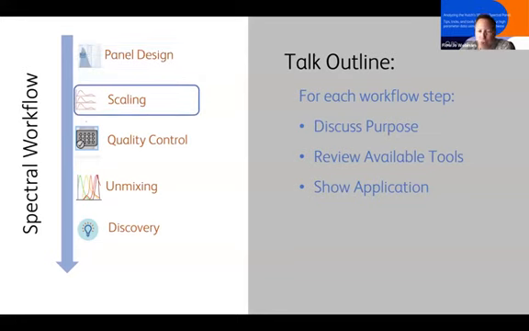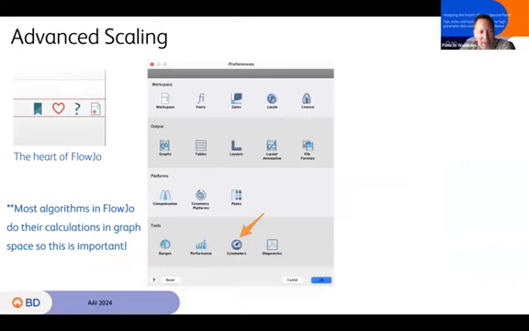Scaling is super important, but we're going to knock it out in about one slide here. So I want to point out in the latest version of FlowJo 10.10, well, in all versions of FlowJo pretty much, there's this heart that are the preferences where you can set how things will be handled by default. And I think one of the most important preferences to set is your scaling defaults. So if you click the heart, you get to this screen right here, and there's an option for cytometers. You can click that on a per cytometer basis. You can go and set your preferences.